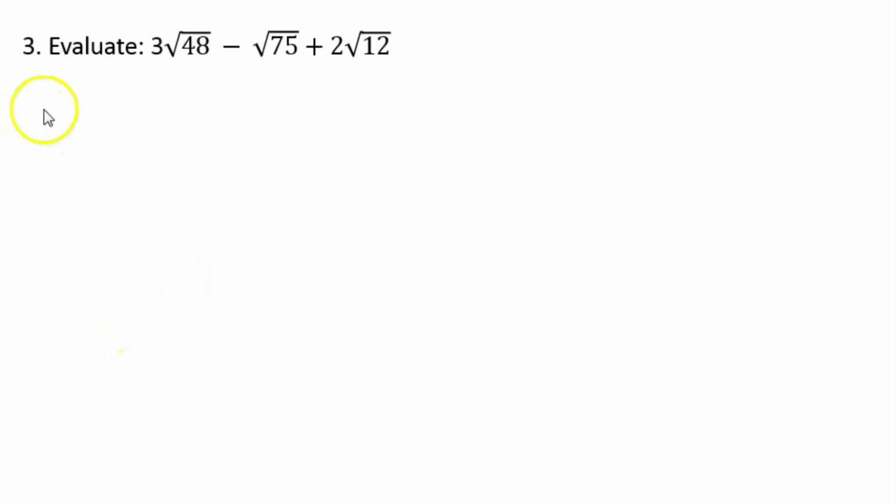Just like I told us earlier, the first thing to do is to express them in their basic form. We look at the root form, you can see that obviously they are not in their basic form. So we need to quickly simplify that, and we can undo them one after the other. Let's deal with 3 root 48. How do we get out of this 48 factor? One of these factors has to have a perfect square root.